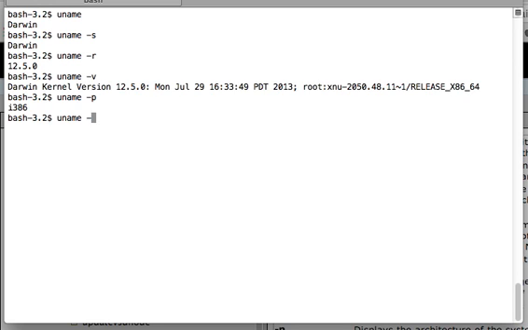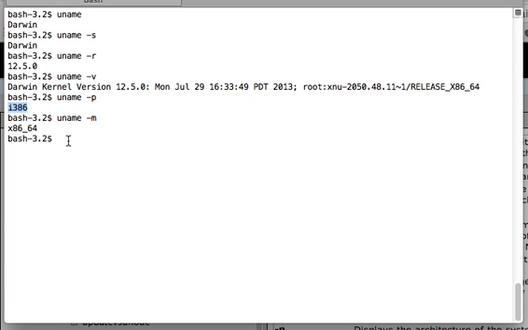And there is one more, and that is m, for the machine ID number. So here this is x86_64. You shouldn't confuse it with the 64-bit architecture. This is actually the machine ID number. Our machines have different ways of printing something here, but for the processor, the thing that you should look at is the one that is returned by writing dash p.